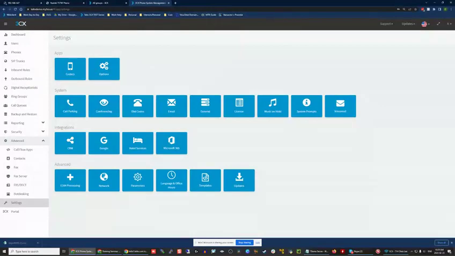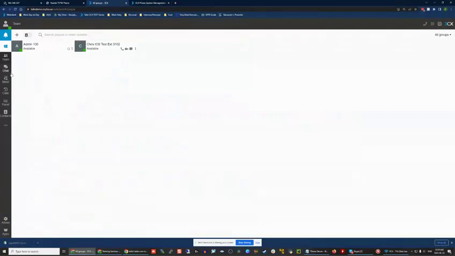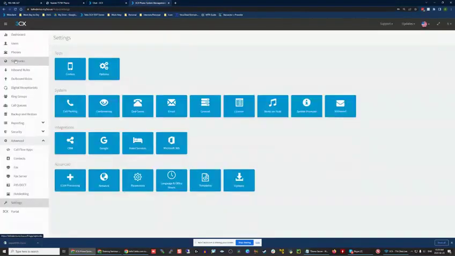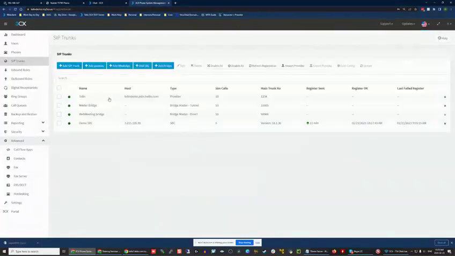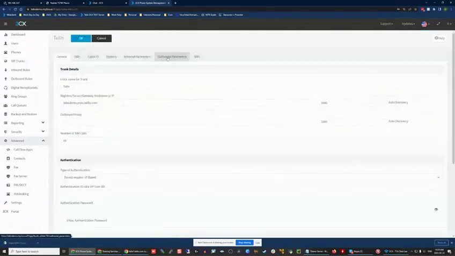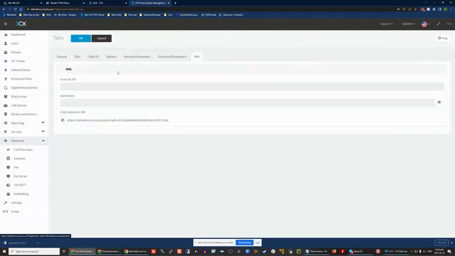So like I mentioned, all chats, whether you're using Facebook, SMS, or your website live chat, will go to your web client chat section. That'll all show up here. But to actually get this set up, we're going to want to go to our SIP trunk section, and then go to our Telin trunk here, or whichever trunk provider you're using that supports SMS. We'll go to the SMS section.